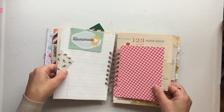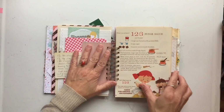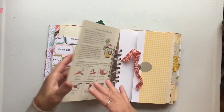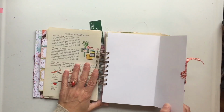So lots of fun little things in this book. I just kept trying to think, you know, how could you use this book? What would be a cool way to use it? Maybe you don't even like cooking, you don't even like recipes, but you just like the look and the feel of this journal. That would be a-okay. This doesn't have to be about recipes.